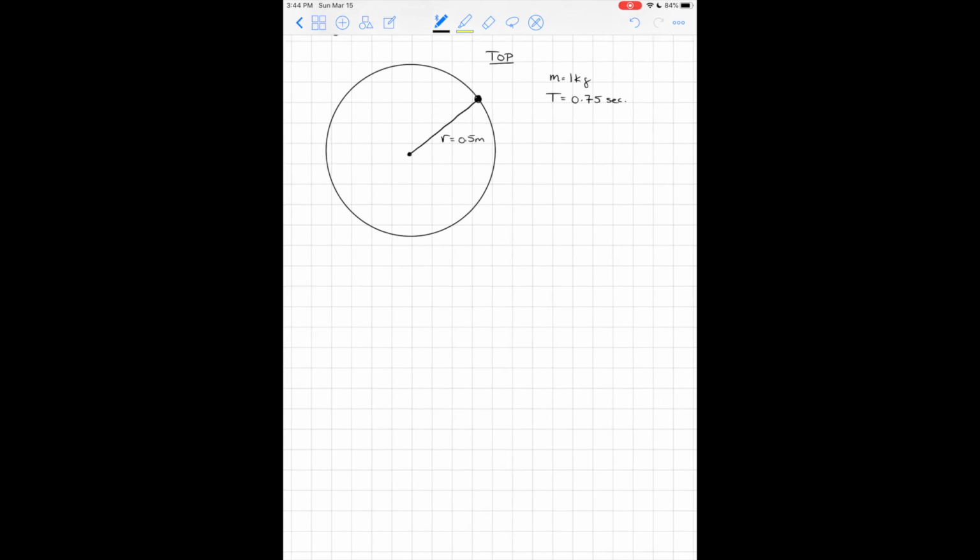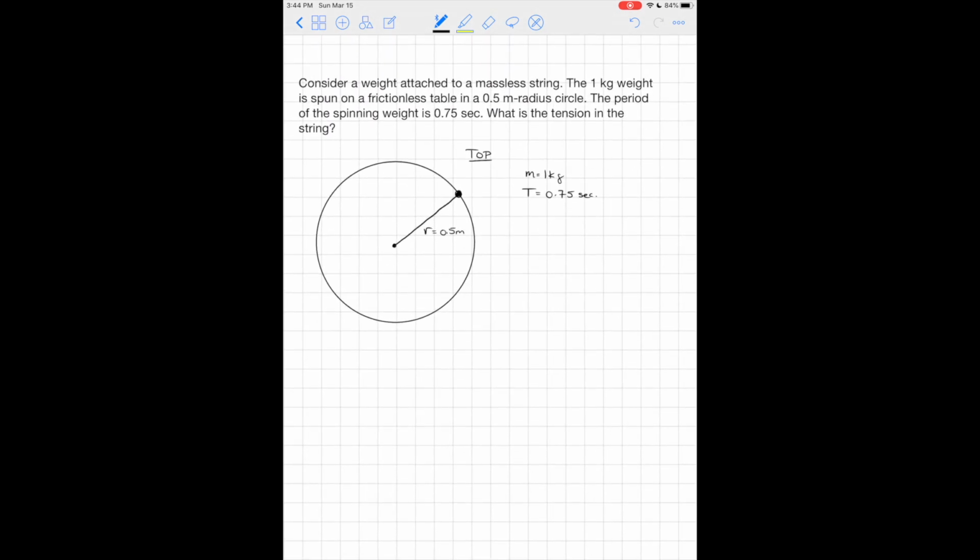So it's kind of up to us how we want to have this rotate. I generally like to have things rotate counterclockwise. Generally speaking, we're going to adopt the convention that counterclockwise is positive rotation, clockwise is negative rotation.